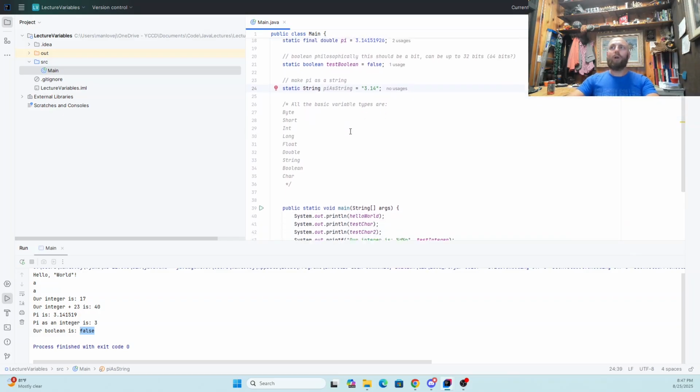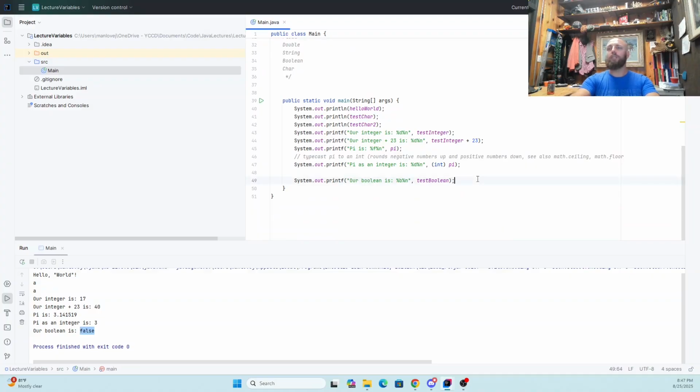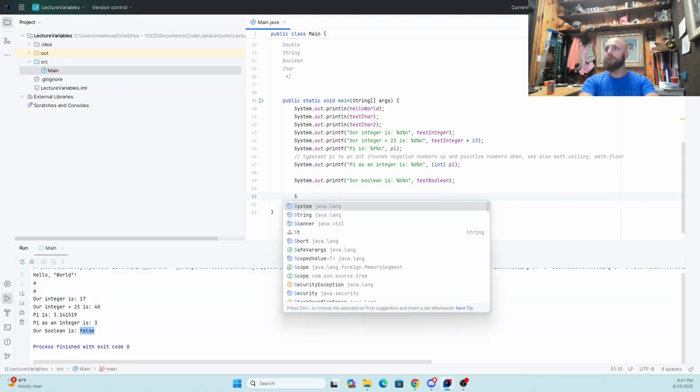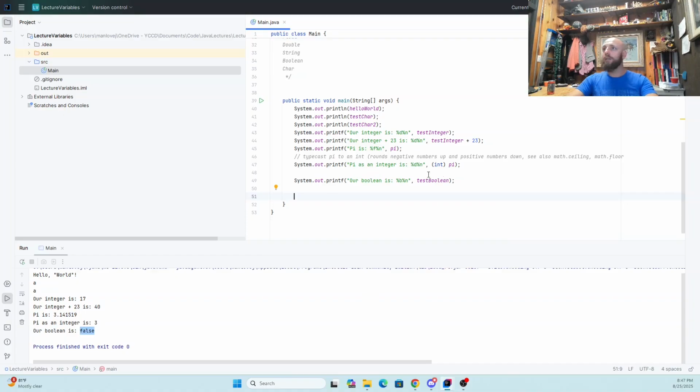Let me show you what I mean by that. Let's go down here a little bit and grab one of these. I'm going to say pi as a string is, and in order to print it out here, we'll need an S to print out our string, and we'll need to put in our pi as a string there.